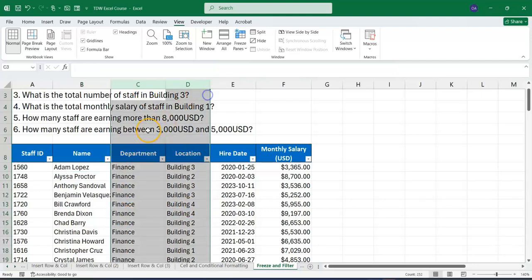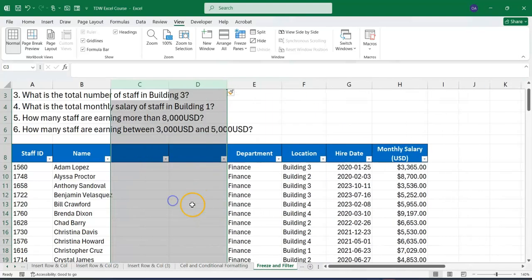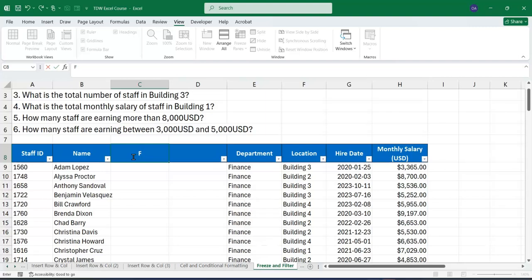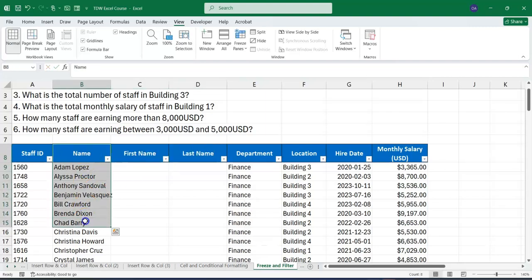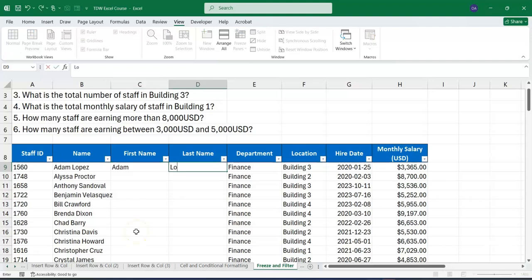So let me insert two name columns. Insert. Here, I want to have this as a first name. Let's say you want to split this full name into first name and last name. Now you can do that with the help of flash fill. Now there are three ways in which you can access your flash fill. So let's go through it one after the other. What you have to do first is simply type out the name. Now we have that.